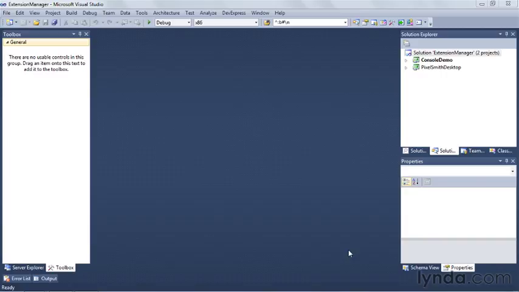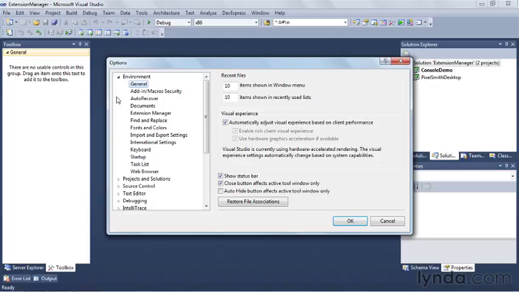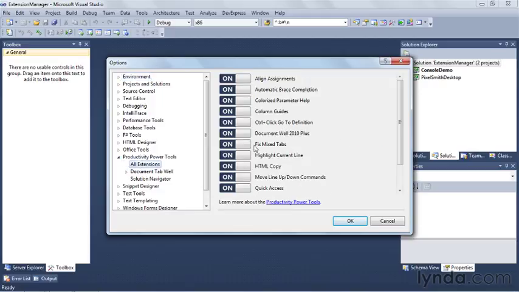After a few seconds, Visual Studio restarts and reopens my solution. And now I can go to my Tools menu and go to Options. And there's a new node in the Tools Options section. Here I can turn on the different extensions. Like if I want to have the automatic brace completion, I can click here. If I want to disable that, I can turn it off. Extensions are written using WPF, so this is using a WPF UI.